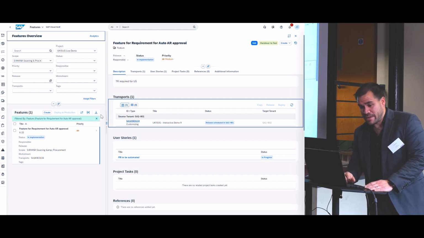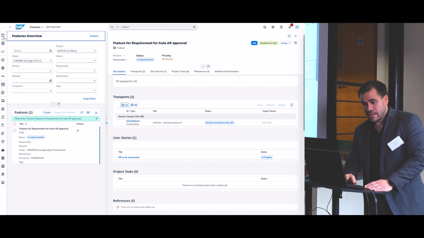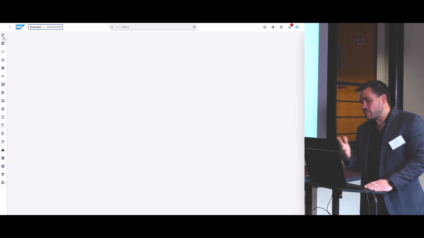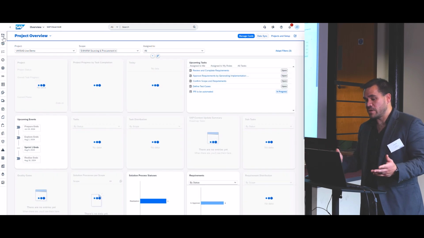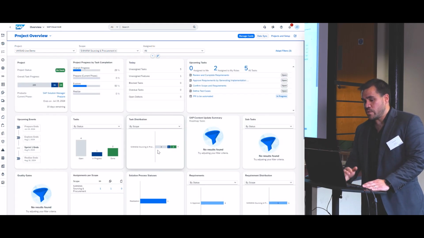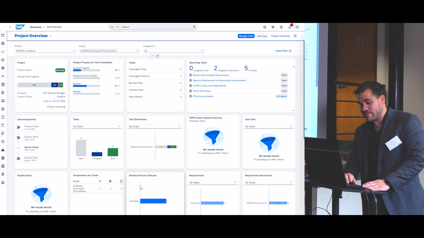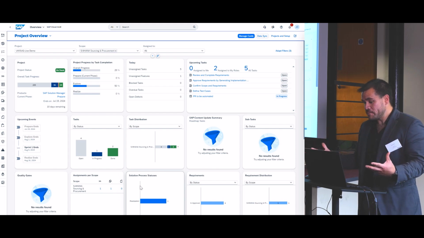So something that I would like to show you while we wait for this transport to be released is keeping track of the current activities that we have done so far. So we know that we are currently in the build phase. And here you can see that you have access to a project overview. This is a dashboard in real time.